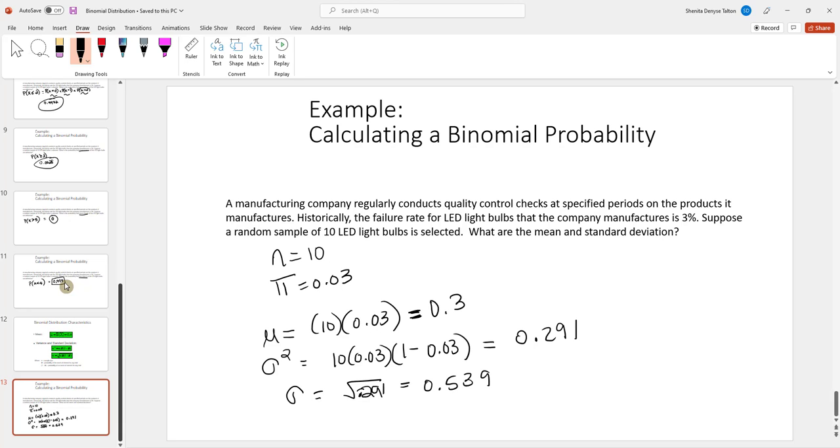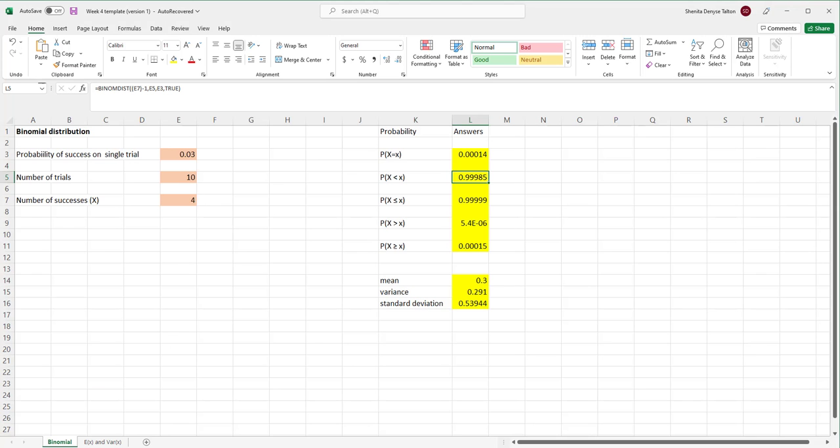Now, there's no way you can calculate the mean and standard deviation of the binomial distribution in StatCrunch unless you just use their calculator. I do have it set up in my Excel to calculate it for you. If you look down here at the bottom right, what you do is you have to put in your probability and the number of trials, which is n, and it gives you these answers right here. The number of successes is not included in the calculations. It's just the n and the probability. So if you want to go to Excel, you can do it, or you can just do it by hand because it's a simple formula.